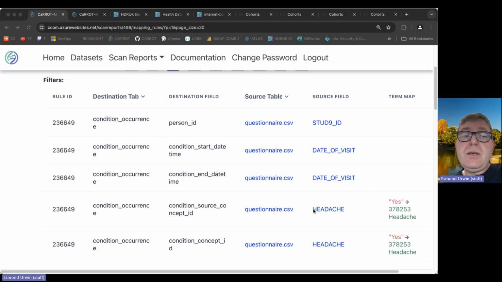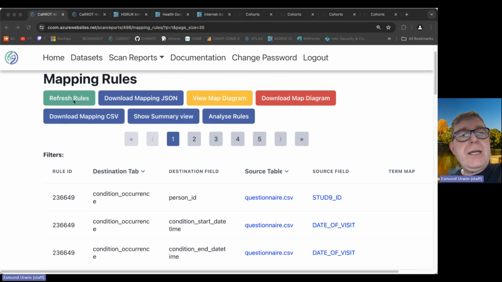We can see the rule ID that's been created for headache, yes, that data term has been mapped to the OMOP code 3782253 to represent headache, which is fantastic.